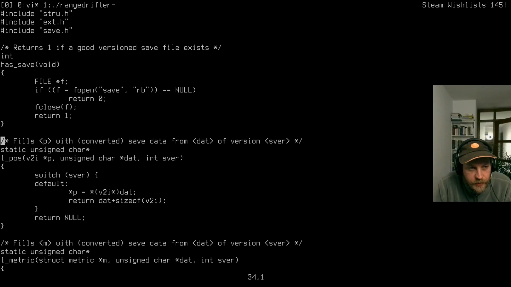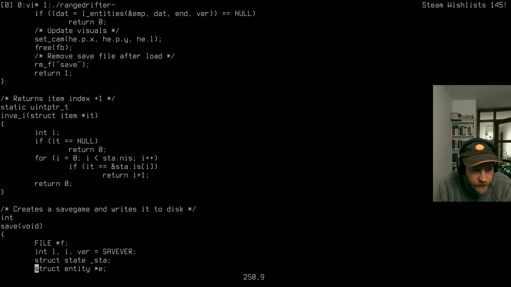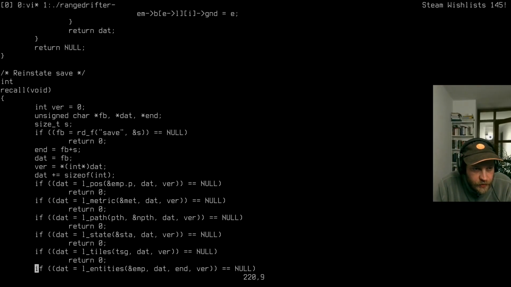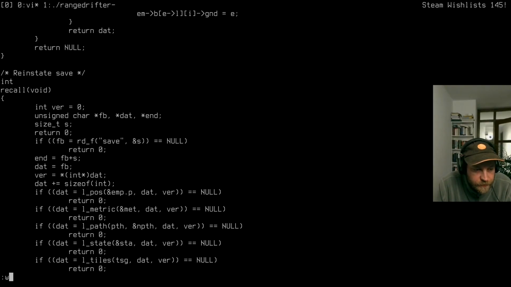Yeah, that's what I was going to do. So I will reject the loaded save file on purpose for now to test the error message. So I will just turn 0 here.